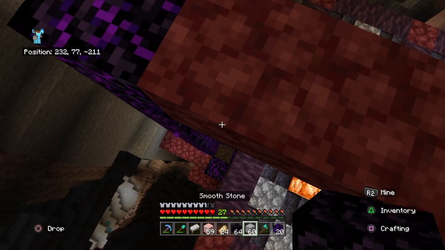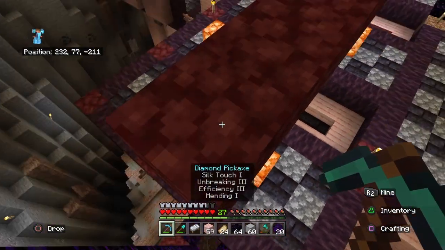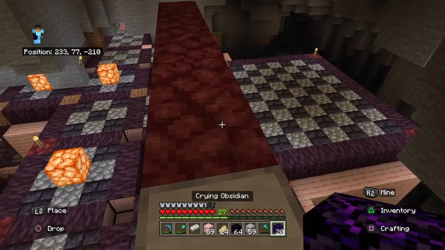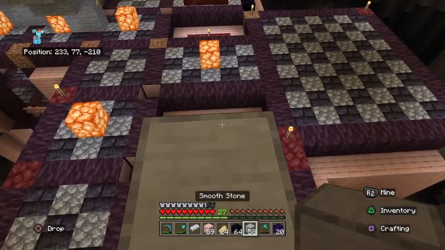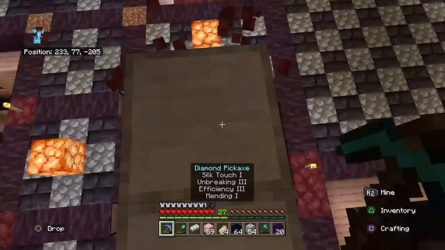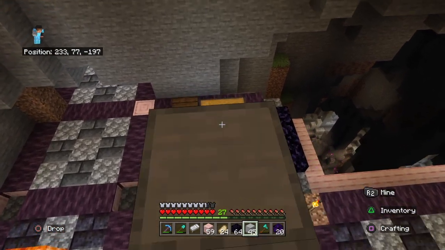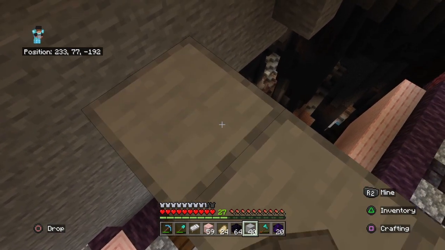So we want to go, this is where they fall. And so this could actually be the smooth stone. And how far can we take this? So 1, 2, 3, 4, 5, 6, 7, 8, 9, 10, 11, 12, 13, 14, 15, 16, 17, 18, 19. Hey, look, we can get 20.